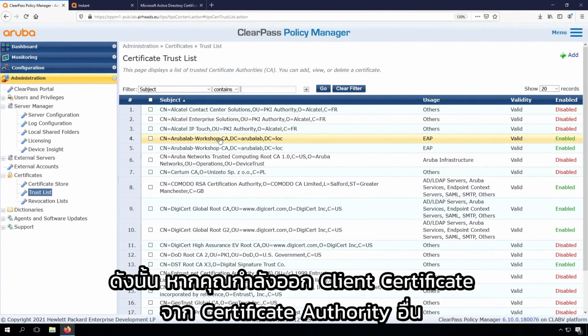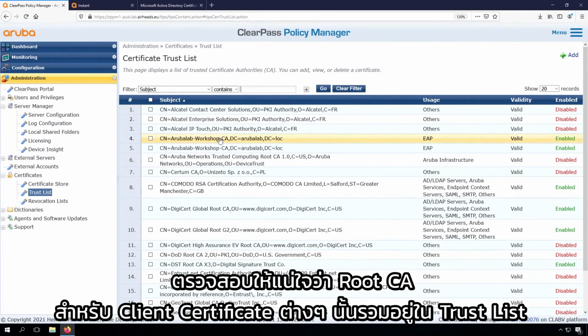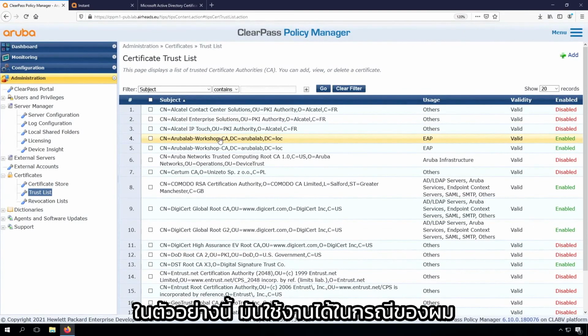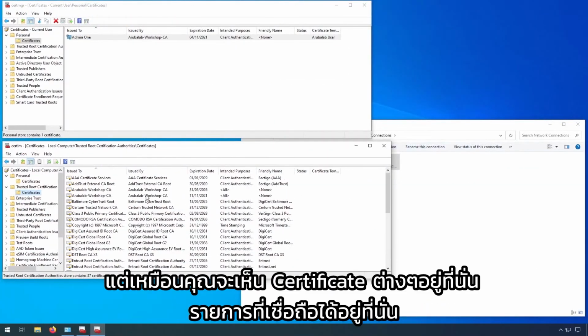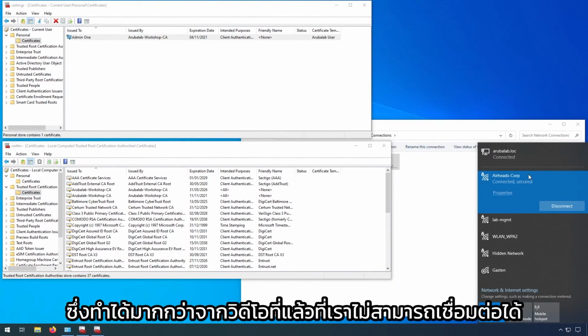So if you are issuing certificates from another certificate authority, like if you are using mobile device management, at that point make sure that the root CA for that client certificate is also included in the trust list, because it's the same certificate authority at this point. It worked in my case. But as you can see, the certificates are there, the trust is there, and we are now connected to the Airheads corporate SSID, which is a great progress from the last time where we couldn't connect.